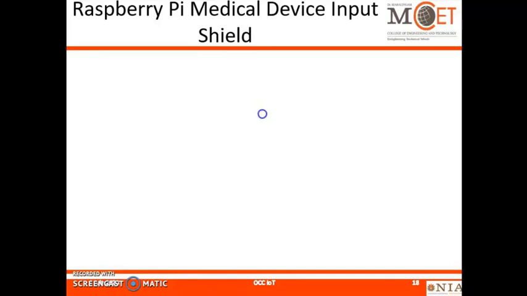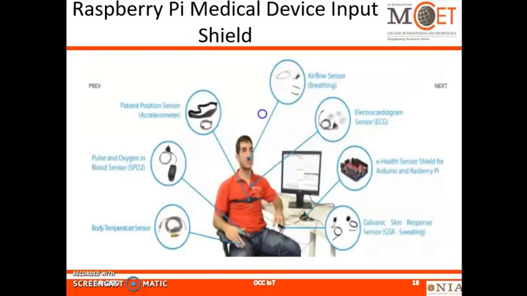And coming to the applications of Raspberry Pi, I have taken one common application. From the picture you can easily see that it is taken from a medical application. So these are all the sensors: body temperature sensor, which captures the temperature of the body, blood sensor, position sensor, airflow sensor, electrocardiogram ECG and galvanic skin. These are all called edge devices, and these sensors are connected to the Raspberry Pi.